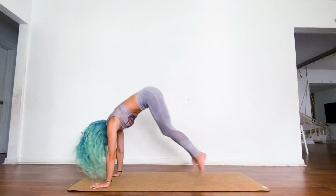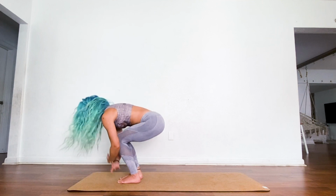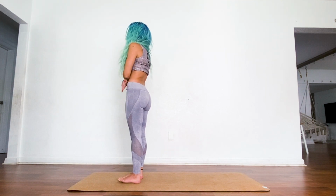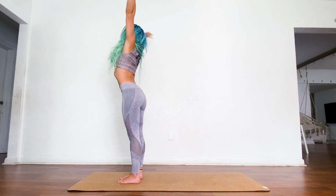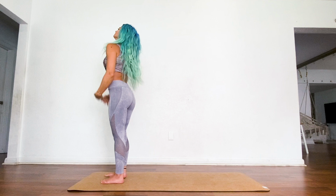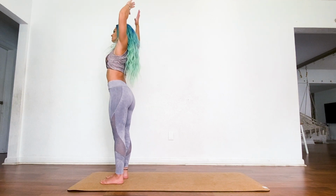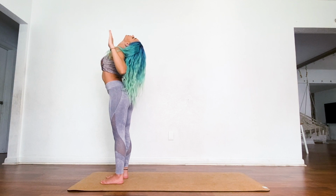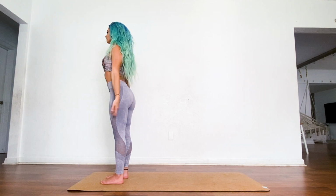And we're going to go ahead and jump the feet back towards the hands. Take a deep breath in. Circle the arms up. And down. Then we're going to go into cactus pose, so you're going to bend your elbows down and arch your back. And reach back up. Forward fold to the ground.